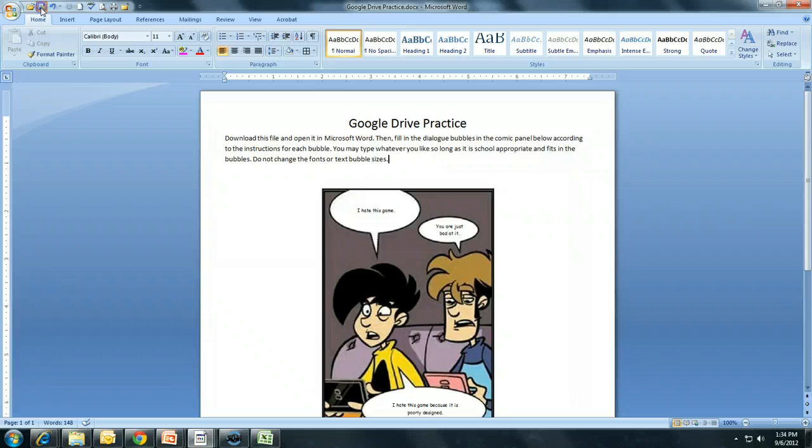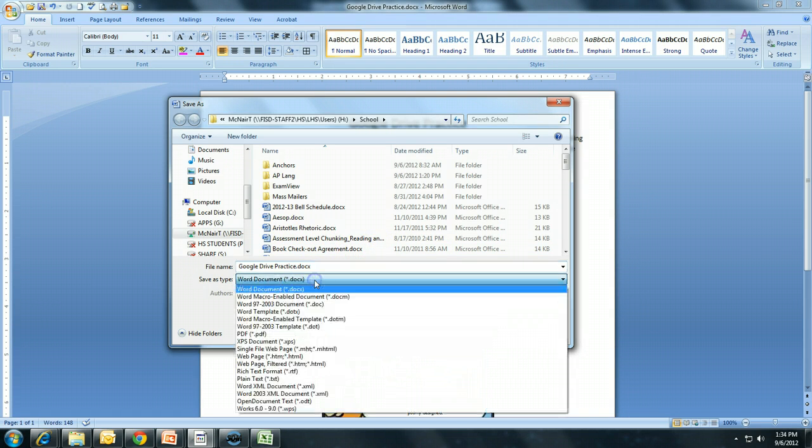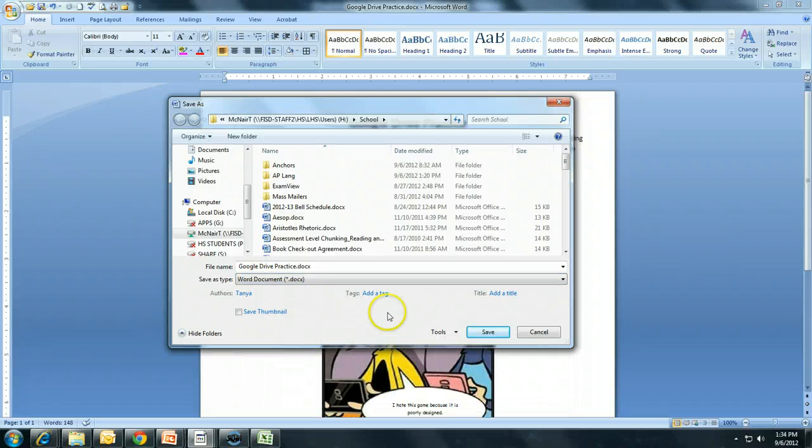First things first, I want to save it. You always want to save your work frequently, especially when you're about to upload it to Google Docs. When you save your work locally, make sure that you save it as a Microsoft Word document. Use either that docx or doc file extension. Make sure you don't save it as anything else. If you save it as an ODT or an RTF or some weird Corel Works or WordPerfect format, and you try and upload that and share it with your instructor, they're probably not going to be able to open it, and we're just not even going to look at it. We'll just delete it outright. So make sure that you save it according to this Microsoft Word format.